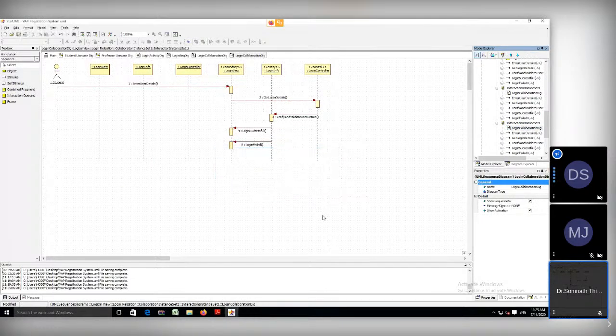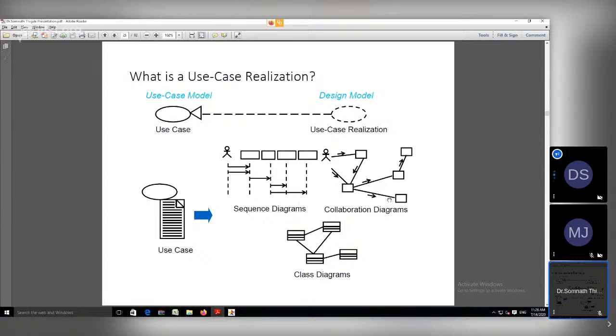Now, what is the major difference over here? Or what type of considerations do we need to take into account when I'm talking about converting, or which diagram I need to draw first, either a sequence diagram or a collaboration diagram? For that we need to understand the difference between these two diagrams, sequence diagram and collaboration diagram.